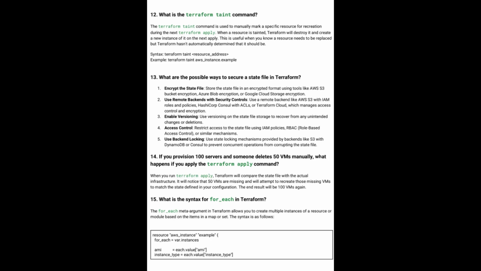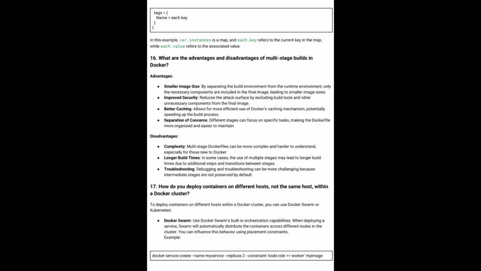A better approach is to use remote backends. Cloud providers like AWS, Azure, and Google Cloud offer secure storage services with robust access control mechanisms. So instead of keeping those critical state files on my laptop, I could store them securely in the cloud with fine-grained control over who can access them. Precisely. And many of these cloud providers offer seamless integration with Terraform, making it really easy to configure and manage your remote backends. This is starting to paint a much clearer picture of how Terraform works in a real-world setting.